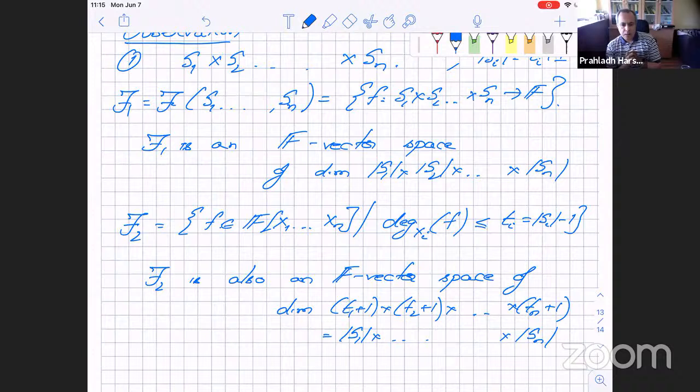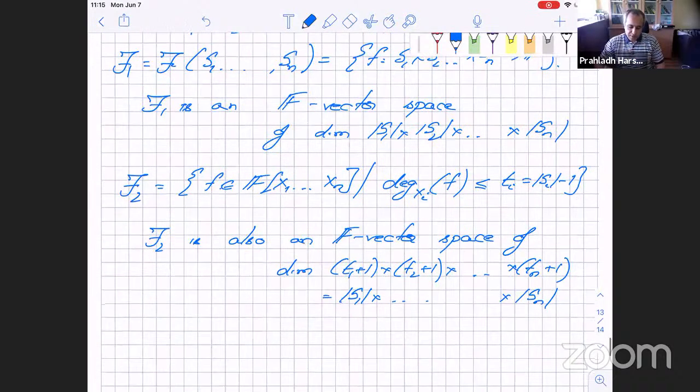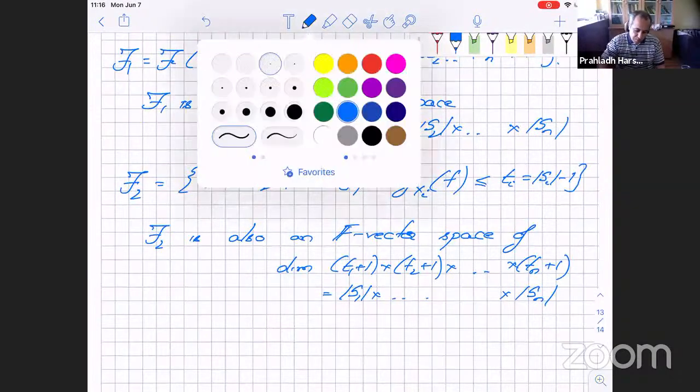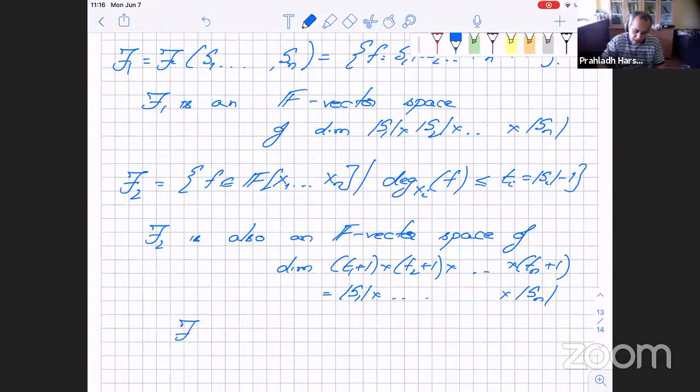So for this class, let's just assume that this happens: that these two are the same set of classes. I've already overshot a lot on this one. I want to say there's a bijection. That is, F1 is isomorphic to F2, which is the same thing as saying if you give me a non-zero polynomial from F2, when you view it as a function, it is a non-zero function. So there's a bijection between them.